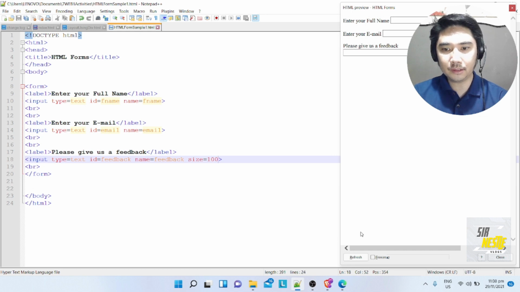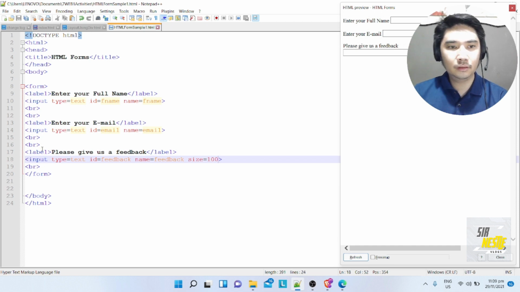Okay? So, refresh natin. Makikita nyo, parang humaba, no? Yung customer feedback form. Then again, pwede mo naman kasing i-enclose yan sa table para mas ma-layout mo siya ng maayos. Hindi siya yung parang ganyan na hindi masyadong organized. So, kung gusto mo siyang maging organized, try to place these input boxes into table. Mamaya siguro i-demo ko na lang kung paano natin gagawin yun ulit.